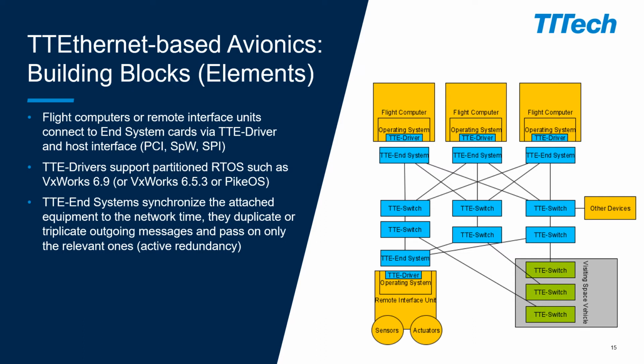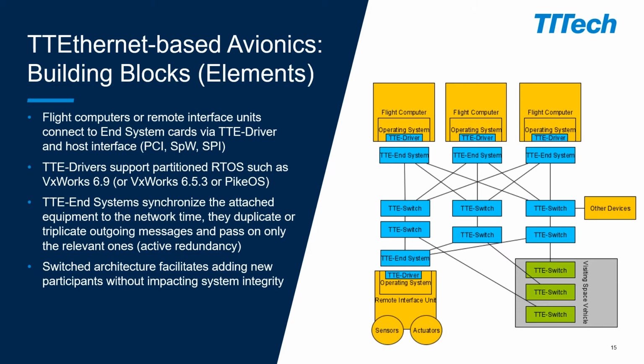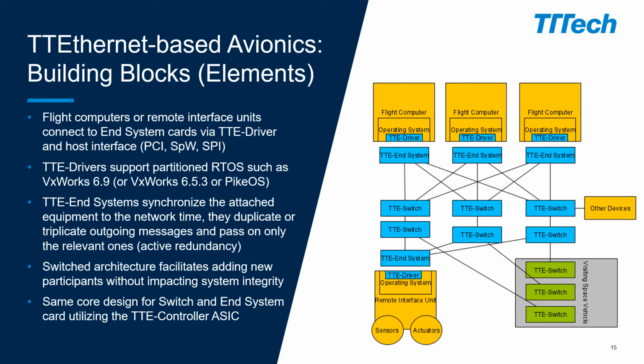So end system cards connect through the TTE driver, flight computers, and remote interface units to the switches, which form the backbone of the network on the Gateway. The switched architecture facilitates that new participants can be added without impacting the system integrity. So a key aspect of distributed IMA. And the same core design has been utilized for the switch and end system cards based on a single silicon, the TTE controller ASIC.